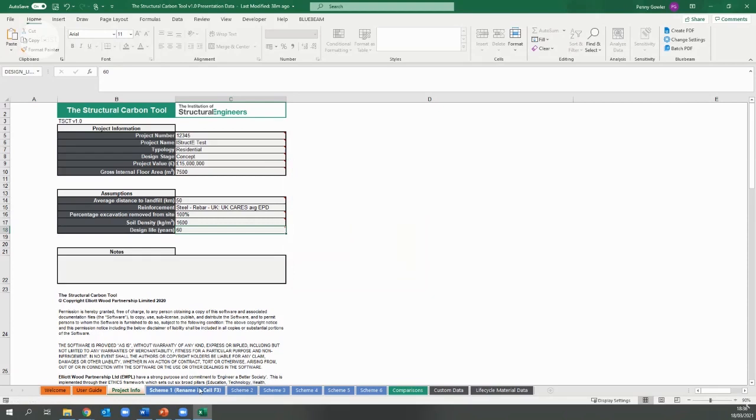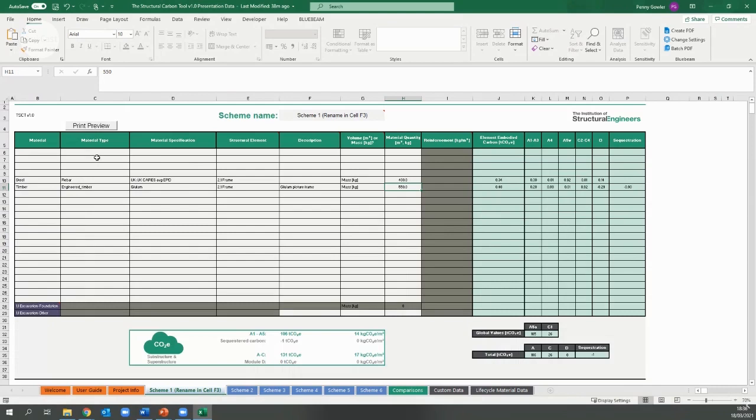So before we go into comparing some real life schemes, what I wanted to really just point out to you and prove to you is that this tool can be used for any scale of project. So I'm aware that maybe some of the people viewing this webinar now are working primarily on, say, domestic projects. And so I just want to give a very basic illustration of a domestic project. So say you've got a rear extension of a house, the client wants to take out the rear elevation from ground to first floor and put in a new box frame or picture frame to make that happen.